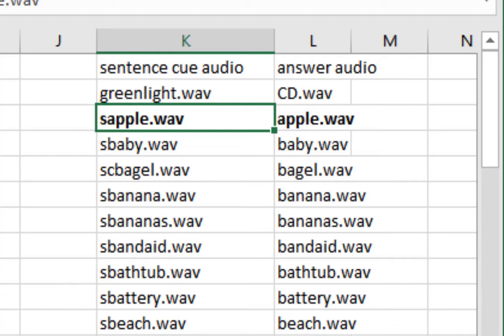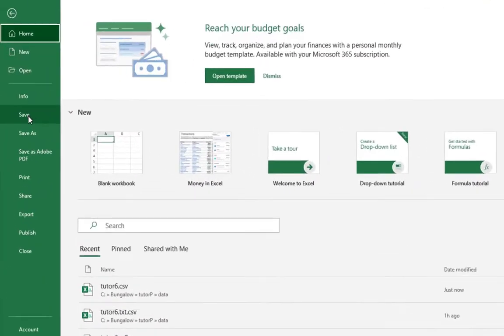Just an FYI, our format was the target word was the answer file name, so bike.wav in this case for wave file, and S bike for the file name for the sentence for the bike. That's just how we did it so we could keep track of everything really well. Name the files however you like. Next, I'm going to save that.